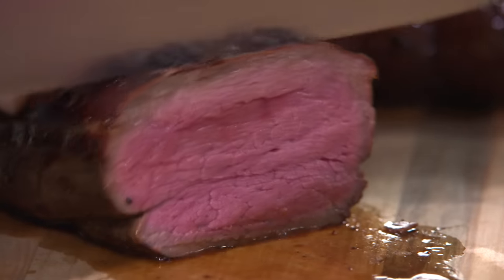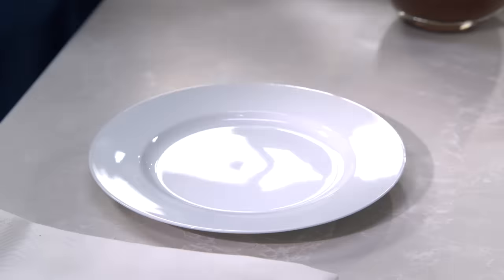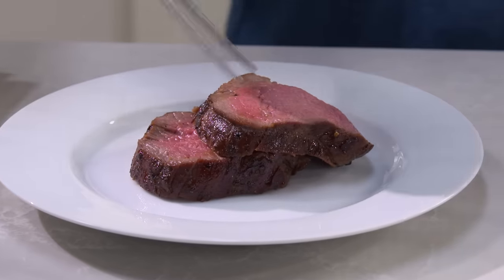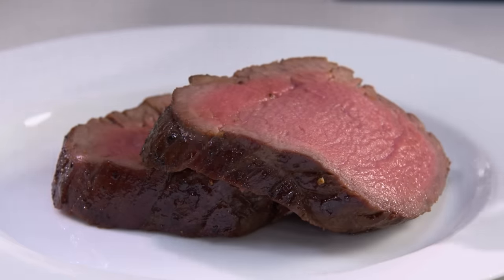I've cut into beef tenderloins that were more reminiscent of the Kansas Dust Bowl. They're so dry. How many slices would you like? Two. Okay. So two slices for you. This is what we call an appetizer.